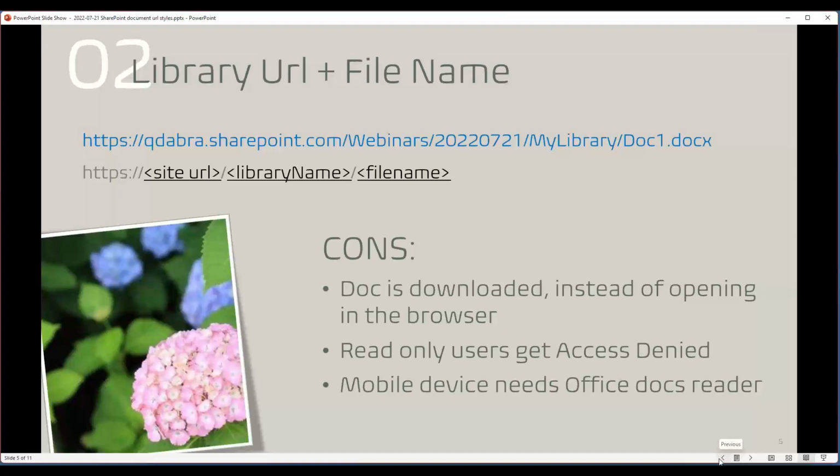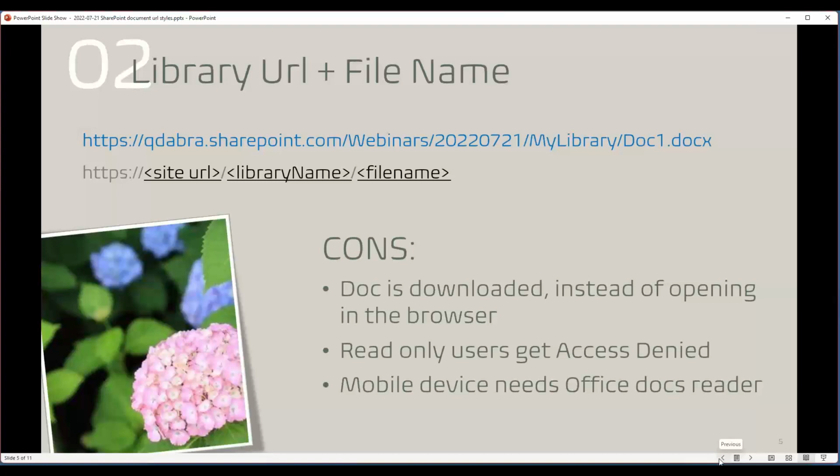So they can't even download it. They cannot download, because download means that we can make it something. Yeah, thank you very much. One of our Qdabra members, we confirmed that with her. And also, this means that this is not so good for mobile devices, because you need Office Reader and it's so small, it's not so easy to read. So this isn't the right solution either, then, right, Kat? Yeah, that's right. 'Cause this is really intuitive, and I first tried this, but this is not so convenient.